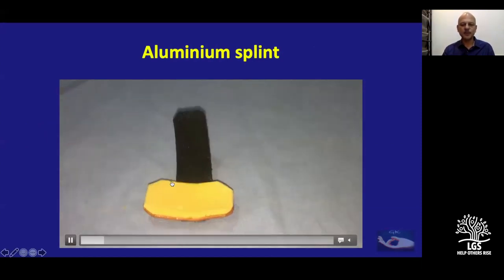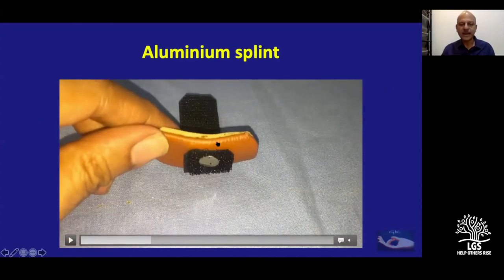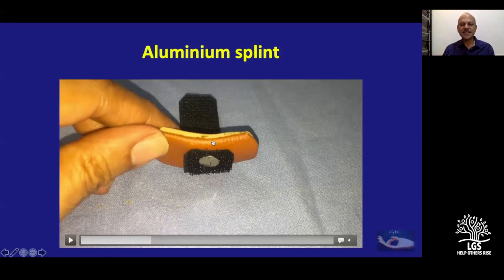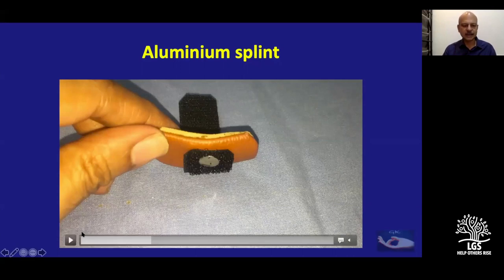Now, this is the aluminium foam splint. You can make out the angle in which the splint has been made. This is an aluminium splint, which is covered with rexin, so that it does not harm the patient. After covering with rexin, a foam is applied on the aspect which is going to be applied to the finger. Remember this angle. When this angle is applied, gentle extension, when the finger is placed on this, we have a very gentle hyperextension. We should avoid over hyperextending. Please do not do it, because it has got a detrimental effect on the skin, and that may cause a problem, as we shall see. So this is the aluminium splint.